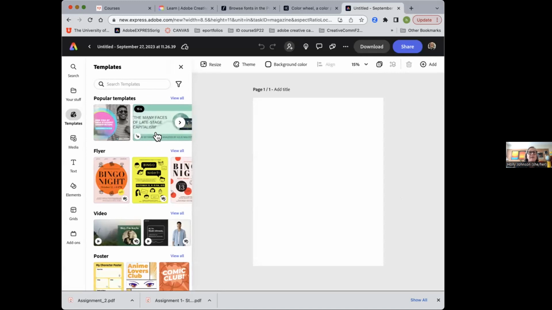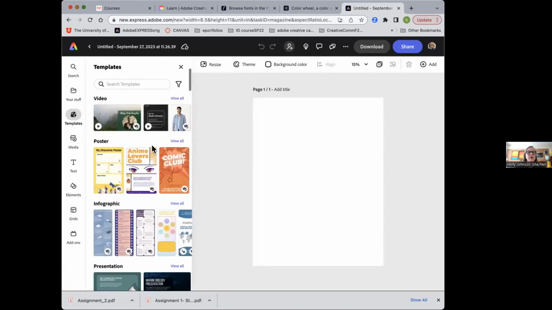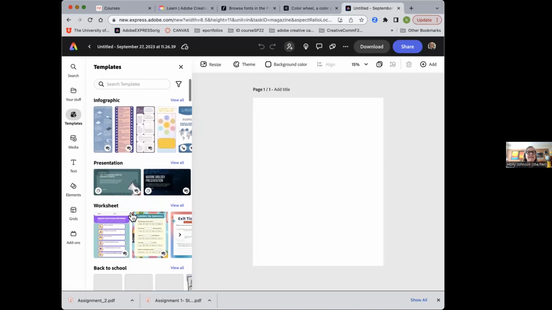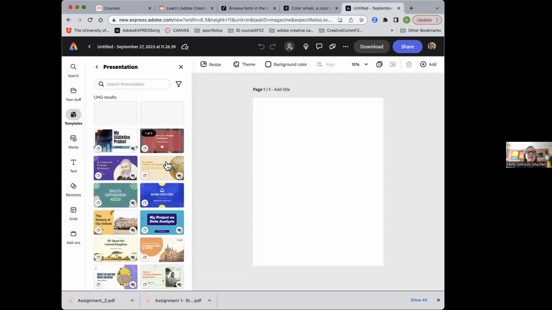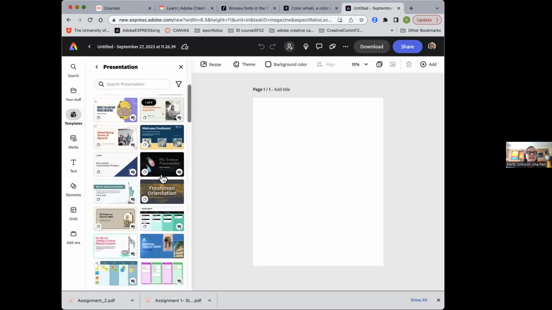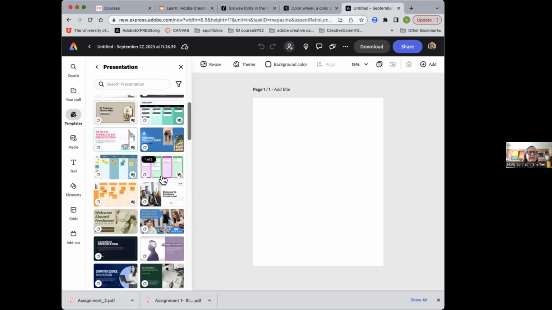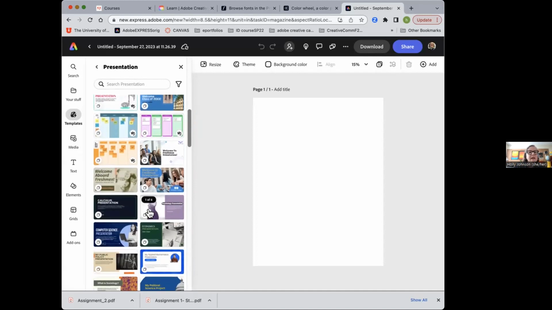So here's popular templates. As you can see, some of these templates are geared more towards maybe an Etsy shop or social media, whatnot. But if you dig a little deeper, there are definitely things that speak more to the audience you're looking at, whether it's other researchers, other academics, or potential employers. On these templates, it's going to show me information graphics, presentations, all of these. If I do view all, I can look through here and say, what kind of flavor or persona am I interested in?